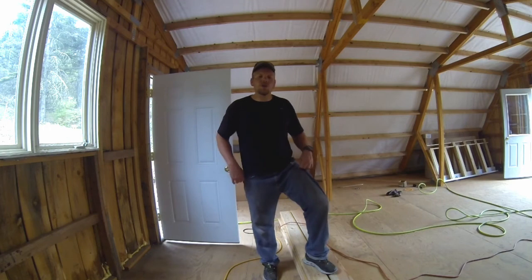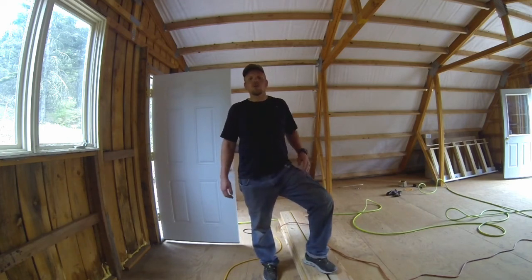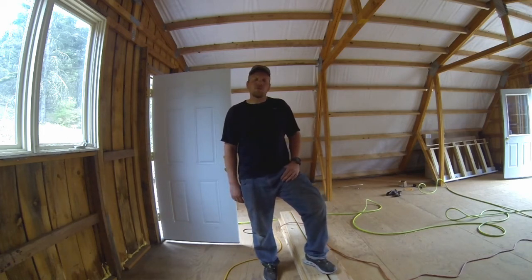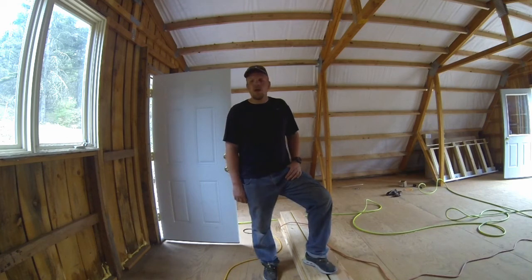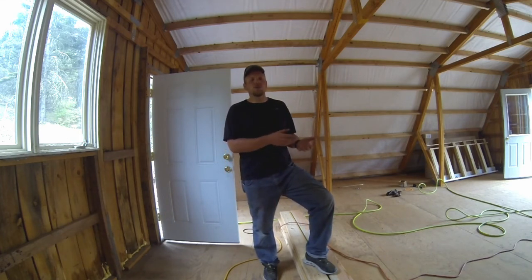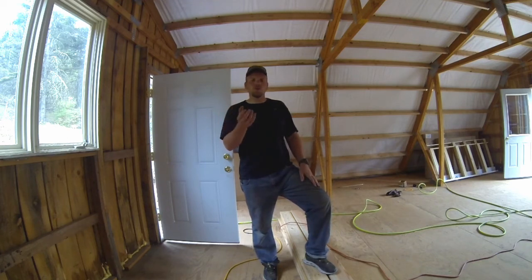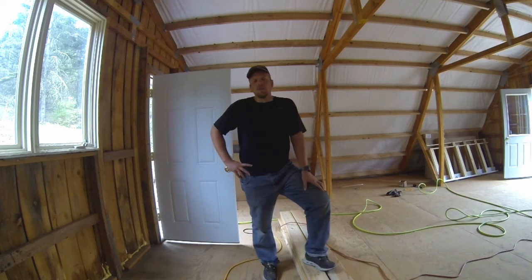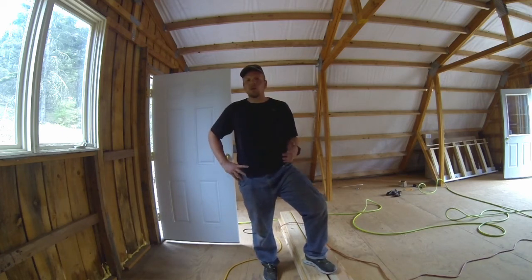Kind of the next stage of things now is basically I'm going to finish up these nails in here tonight, do some cleanup around, and then the rest of the days off that I have, I'm going to do some wood blocking downstairs in the walls. Since they're tall walls, we'll do wood blocking in between the studs. And then the next big project is to finish the framing up here.